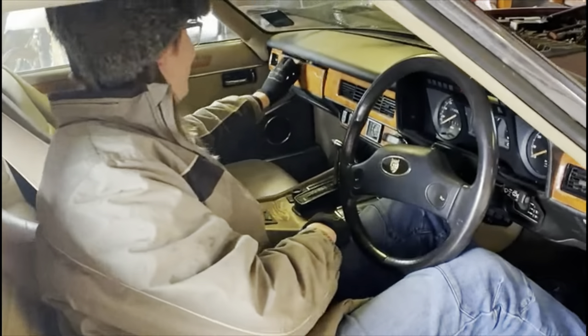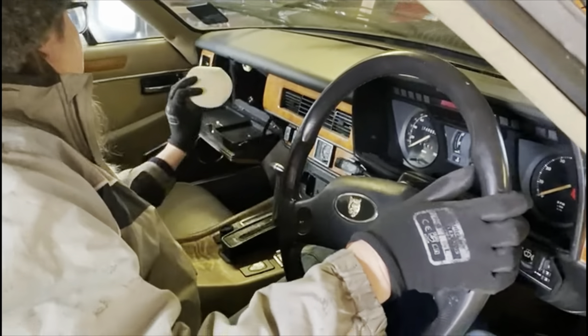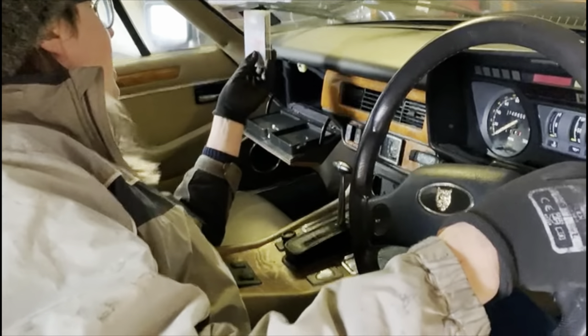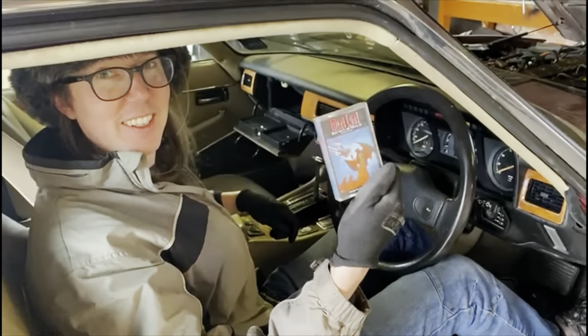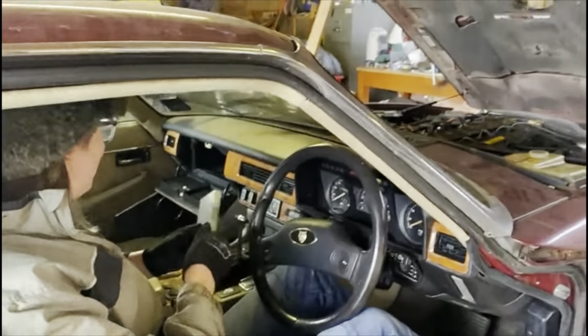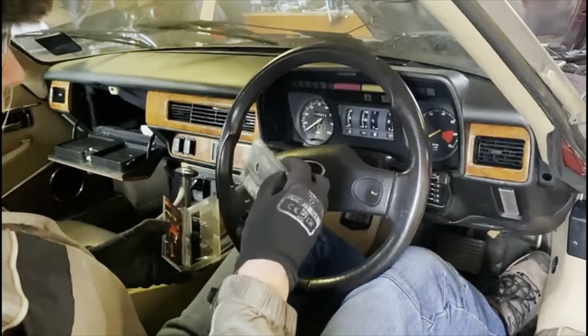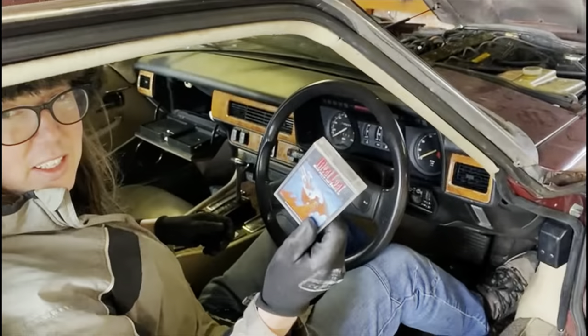No power yet - I've not connected the new battery. Have you had a look in the glove box yet? No - it's probably got a house in there. What's in there? Vanity mirror. Oh - a tape! What tape is it? Meatloaf! Oh, that is typical - that is typical. If that's not worth the asking price of this car... there's a Meatloaf tape in an old XJS! They should all come with these as standard. Imagine some older Meatloaf fan rocking in this - that's going in the cassette player at home.